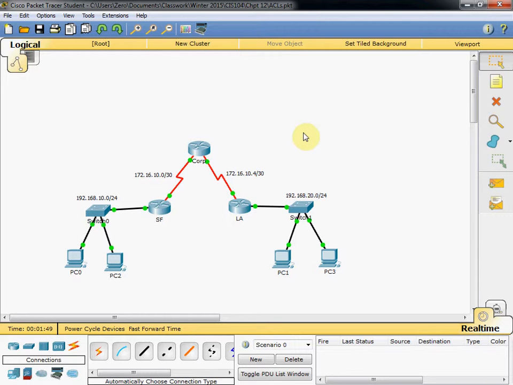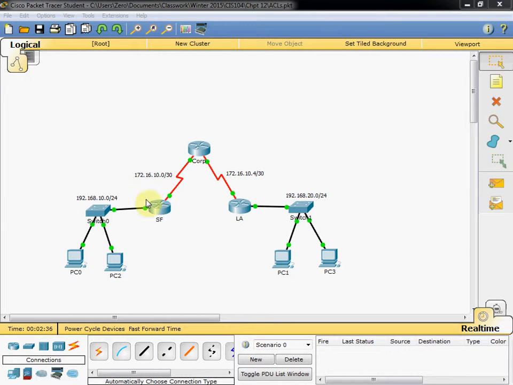In addition to your numbered access lists, there's also a variant on the same access list, but you're using a named access list, so you name it rather than assign a number to it. And that can be a little more beneficial from the administrative side. If you have multiple access lists, it's a lot easier to name it something pertinent to whatever the access list controls than to try to memorize that this number means this access list and this number means that access list. So named access lists can be quite a bit more beneficial. I'm not going to go into the named access list in this video, just the standard numbered and extended numbered access lists.